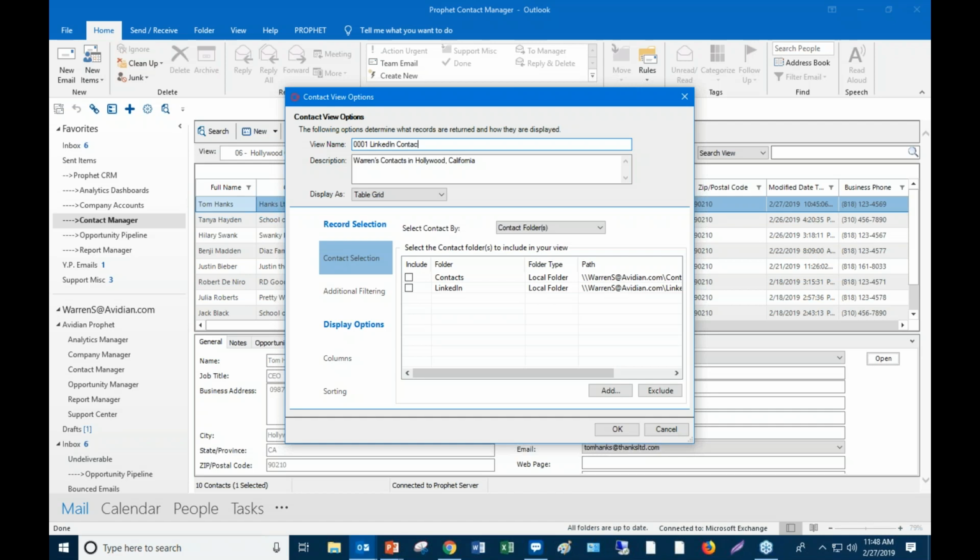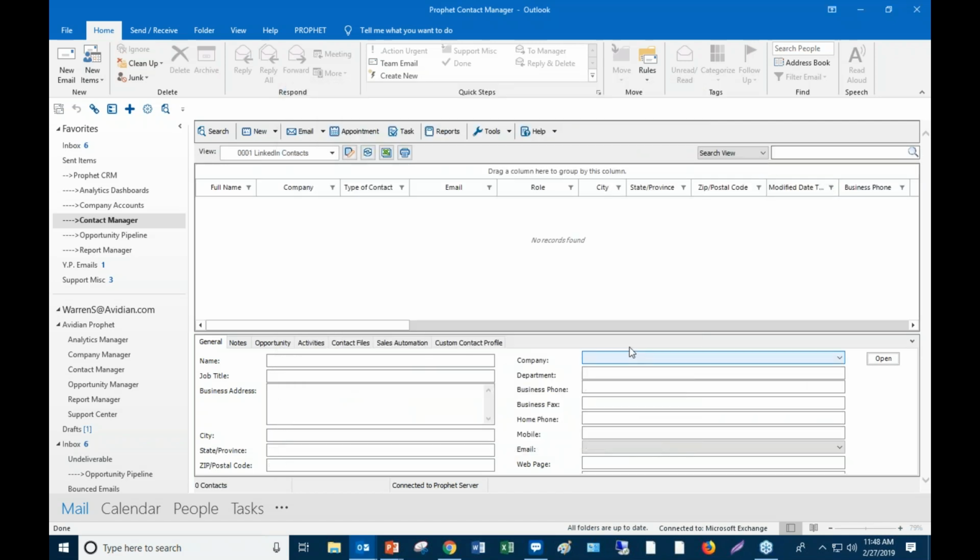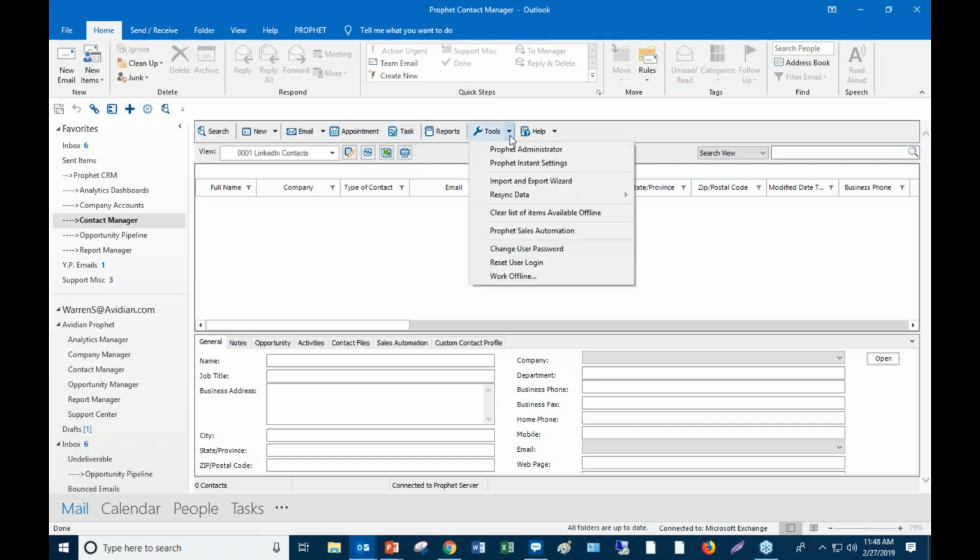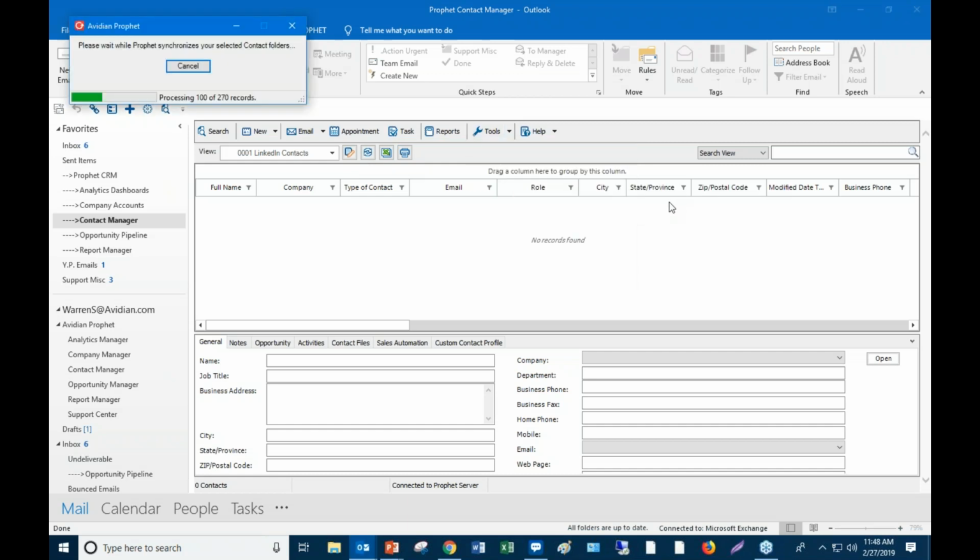These are my LinkedIn contacts. Now, all I've got to do is select that folder, because that's where those contacts reside. So when I resynchronize with that folder right here, you'll see what happens. I can create a view of all of my LinkedIn contacts just because they are in a separate folder, and you'll see I have 270 LinkedIn contacts.